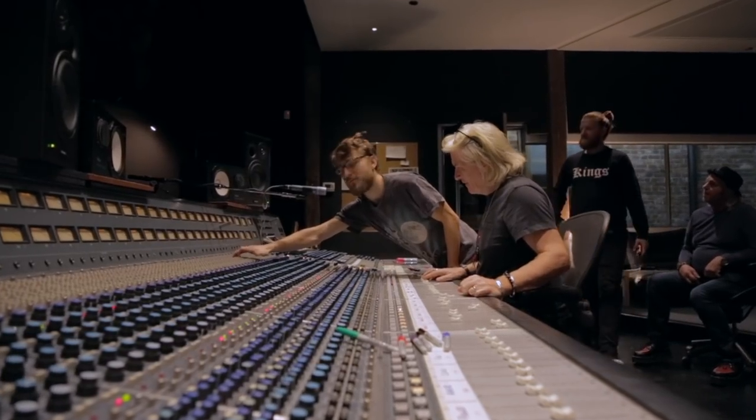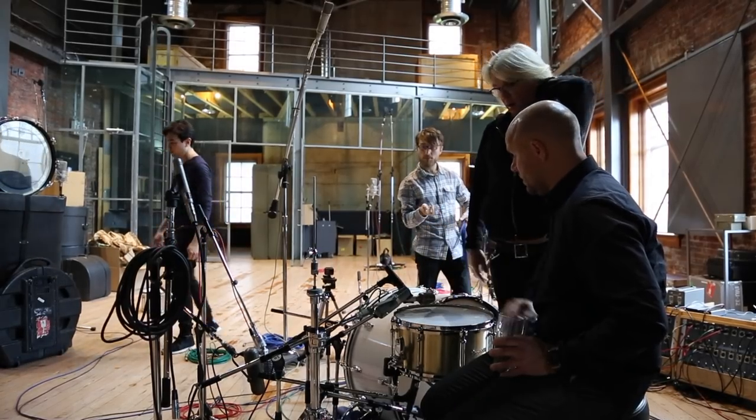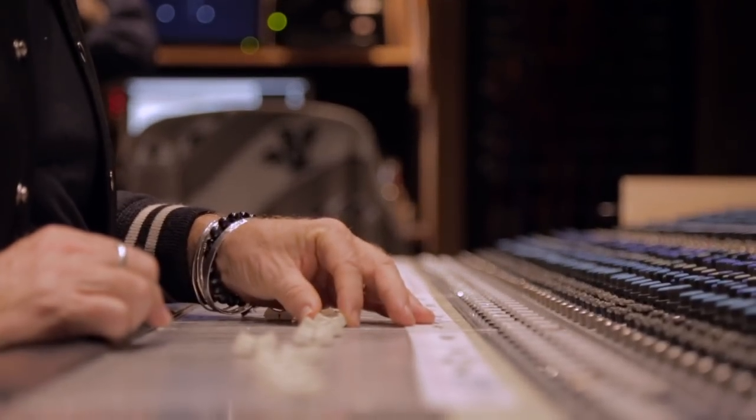We recorded the library at Warehouse, and this is my preferred place to work. It's literally the best studio that I've ever worked in and will continue working. Drums have always been a key component to what I do and part of the sonics that I do, so I just made it sound as good as what I think a great drum sound is.